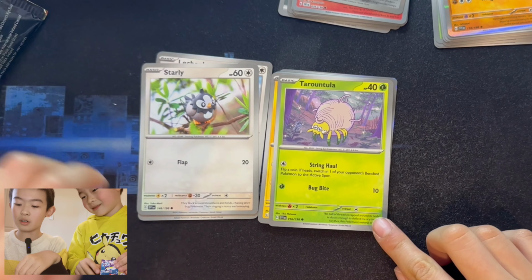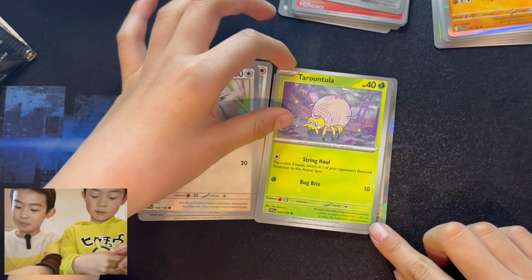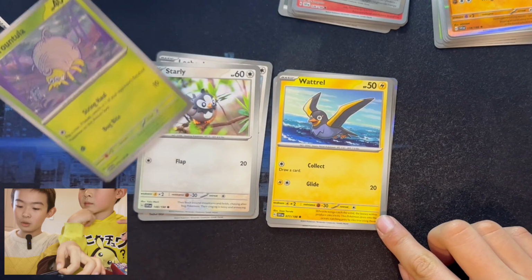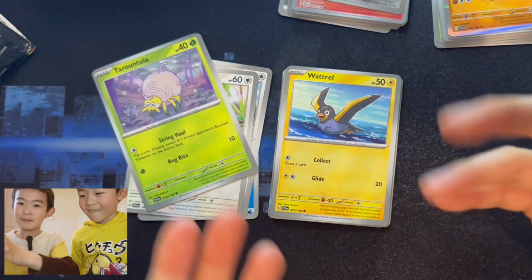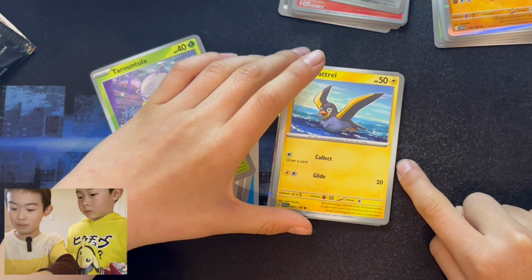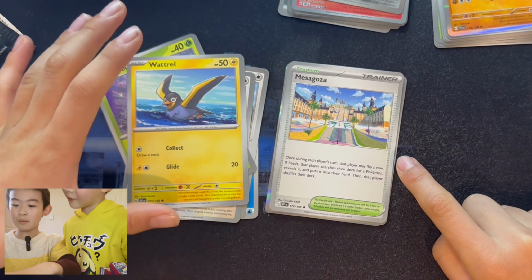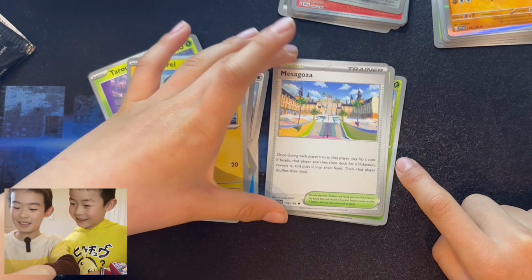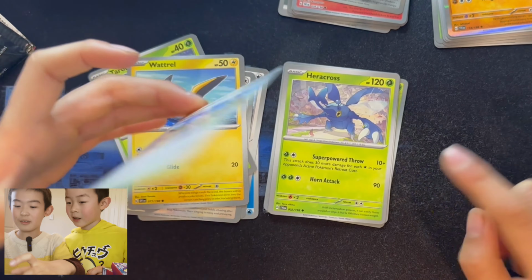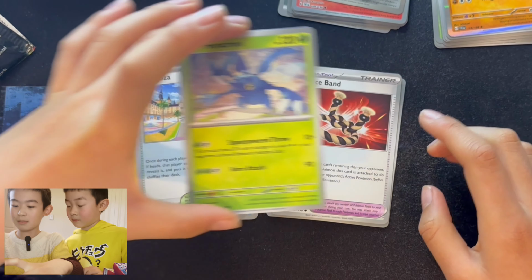Oh, another Charcadet, but this time it's a different art. Oh, we got Electric again. I need Electric because we don't have lots of Electric energy cards. Oh, Wingull. Is that a seagull or something? Because it's like, is that the sea? And yeah. Oh, we got Mesagoza. We got the same one. Yeah, because it's so beautiful. Okay. Heracross again. I know, we can repeat because we go like this in the same pack.